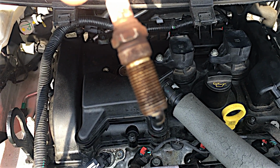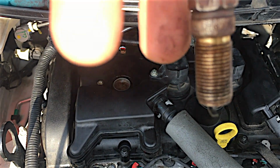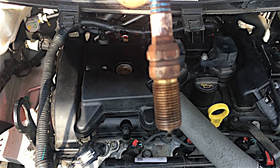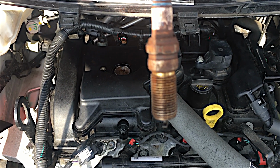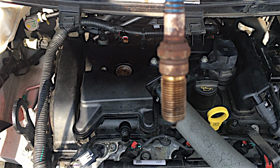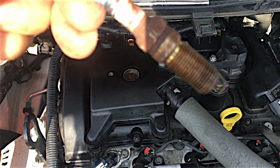So what I did was squirt some Free-Oil down here so it would seep into the threads, and left it overnight. In the morning I tried it again. I tried to undo it, and it was only moving a very tiny amount, then it would go solid. I left it a few more hours and put a bit more oil down there, and then eventually I got my socket and bar on it, and I wriggled it about bit by bit, and then all of a sudden it just went. I wasn't putting that much pressure on it, so I know I hadn't broken anything. It came undone and came out, and there it is.